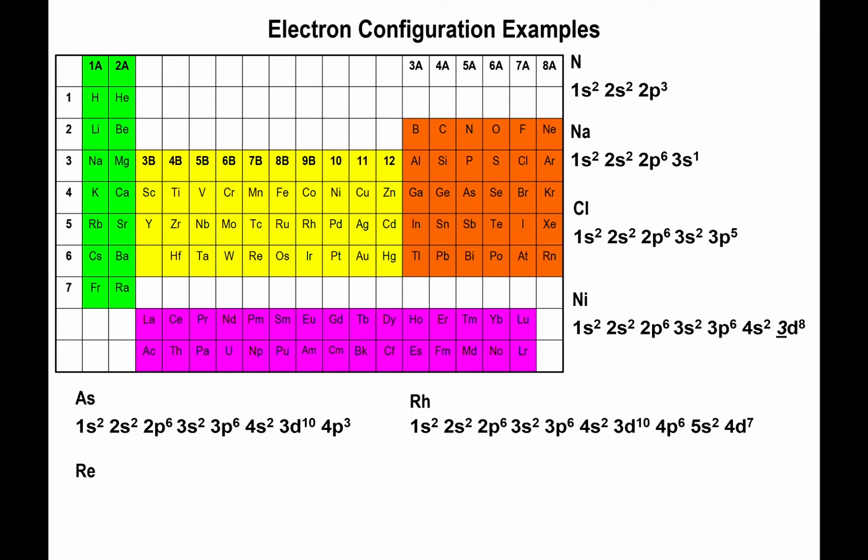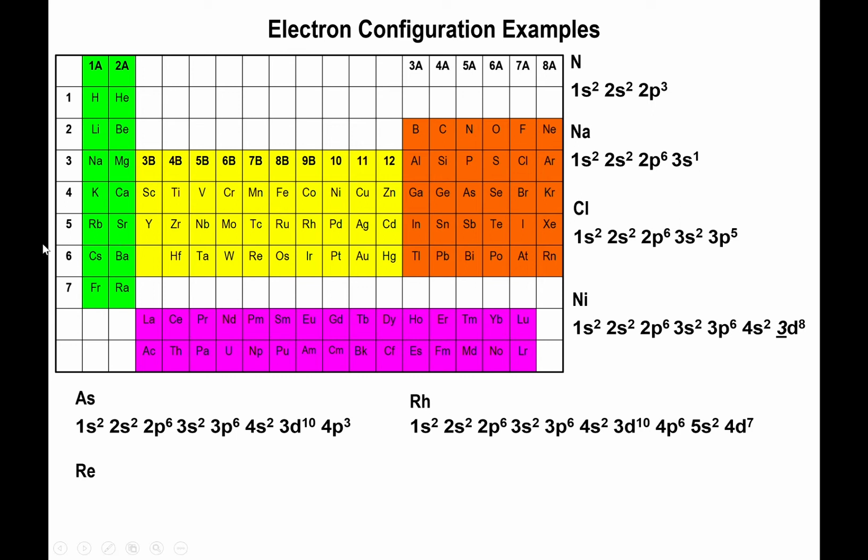Okay, and here comes one that's a little bit more tricky. Rhenium, Re. That's on the 6th row in the periodic table. If we follow the same approach, we will write 1s2, 2s2, 2p6, 3s2, 3p6, 4s2, 3d10, 4p6, 5s2, 4d10, followed by 5p6, and 6s2. Now here's where the trick comes in. Up until 6s2, everything was more or less normal, nothing has happened.